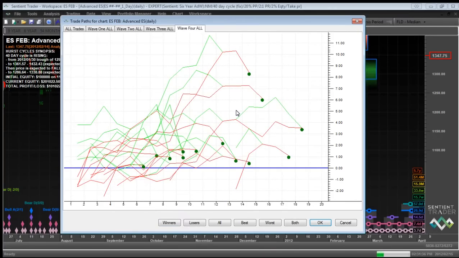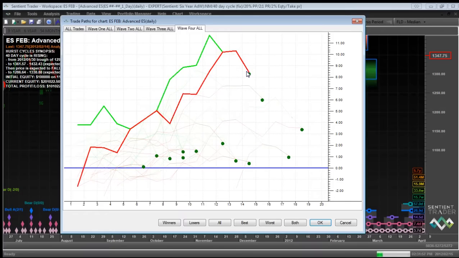Now at the bottom there are various buttons so that you can filter what you're seeing. So let's do that. Let's first of all see only our winning trades, and let me go to a simpler tab, such as the wave 4 trades. These are the wave 4 trades that were taken on this chart. As you can see, there weren't very many of them. 1, 2, 3, 4, 5, 6, 7, 8, 9, 10, 11, 12, 13. 13, a really lucky number of trades, are wave 4 trades.